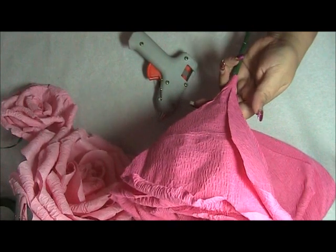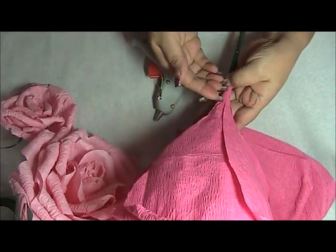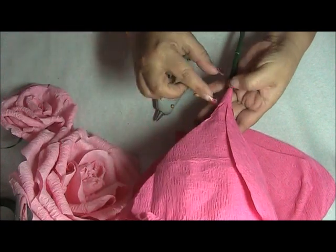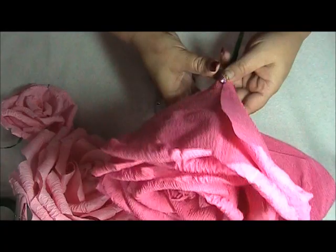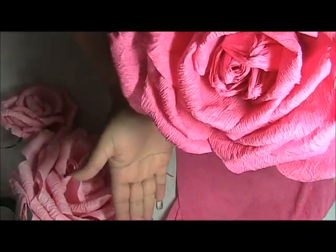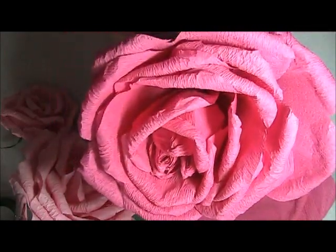Now as I am going now, getting bigger, I am bringing my petals up a little higher, but you can see here it's only by maybe an inch because I now want my petals to start opening up and creating that wider effect.